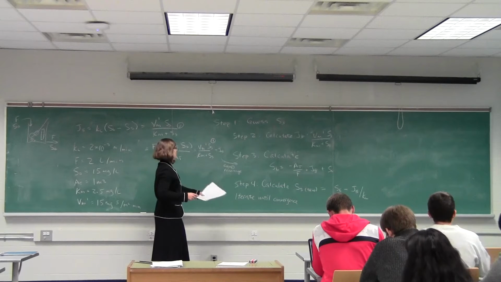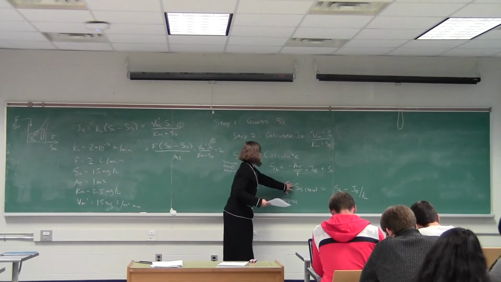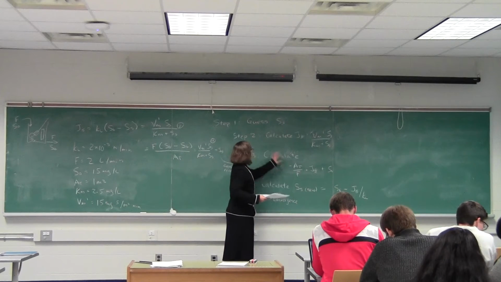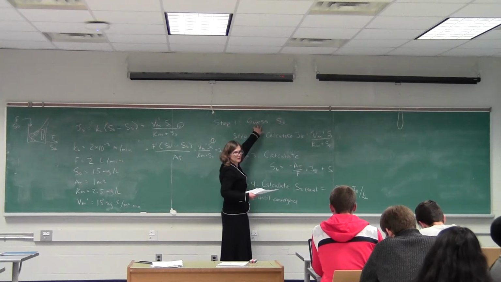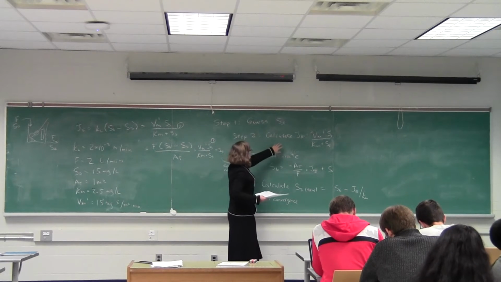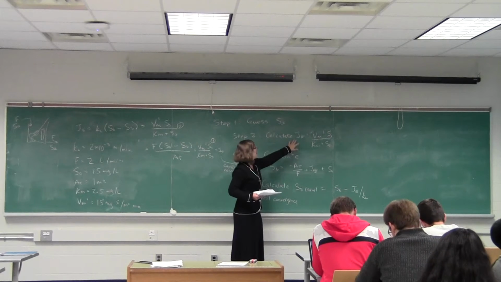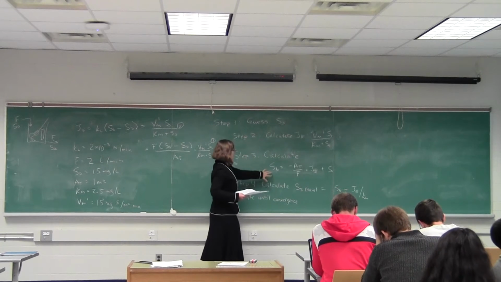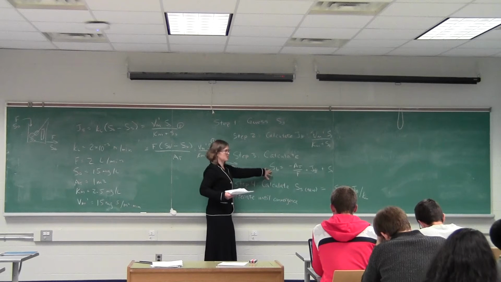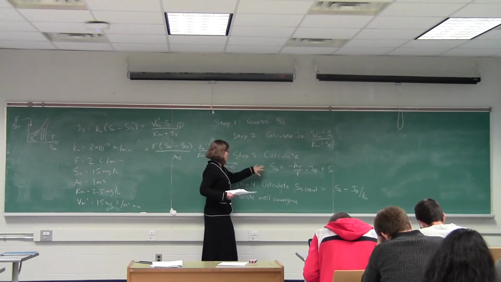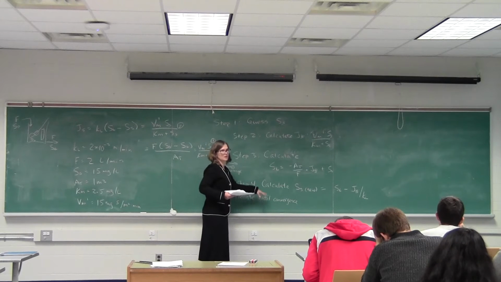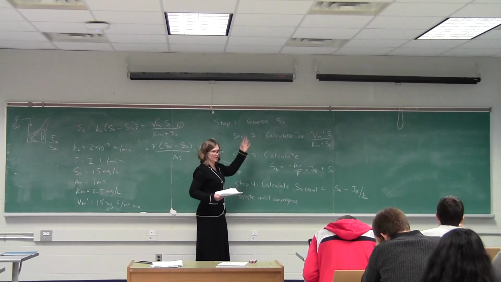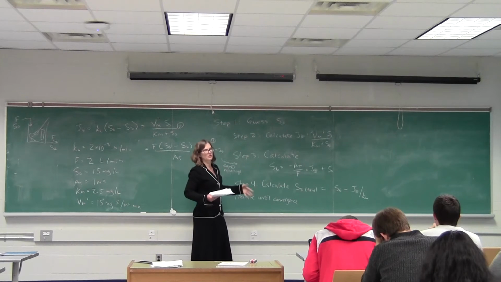Exactly. So then, obviously, you calculate your new SS, you substitute it in, or we start again at step 1, but we use the new SS. You calculate a new flux. Based on the new flux, you calculate a new surface concentration. And you keep going through all of those steps until convergence.